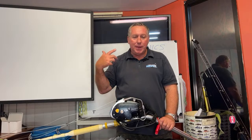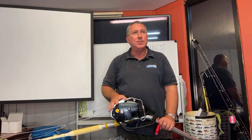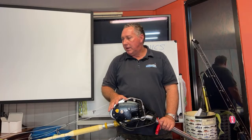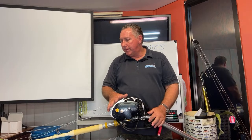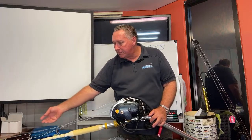As I'll teach you a bit later on, you're backing down a lot. So if your rod's too short, you're going to run over your line continuously. You've got to be really careful of that. But this is the beast. This has actually got that clip-on style I was telling about, where you can clip on the swivels.